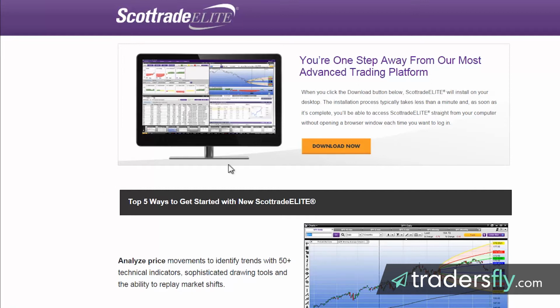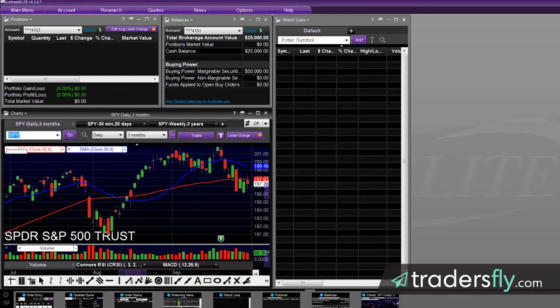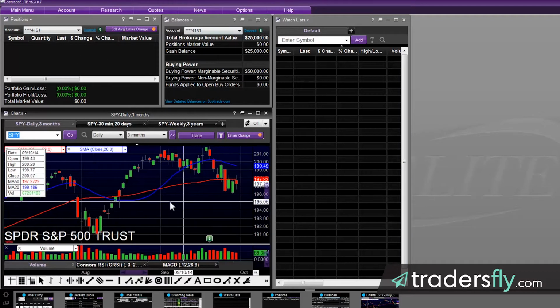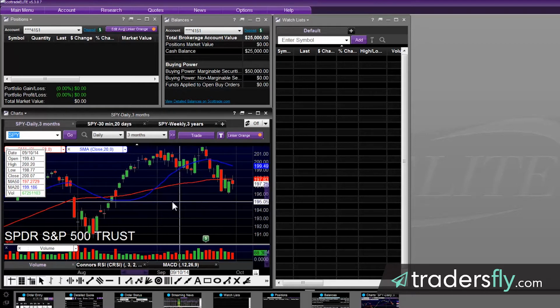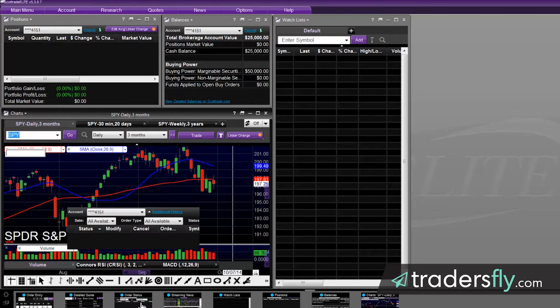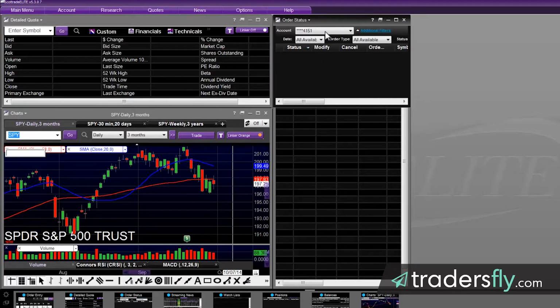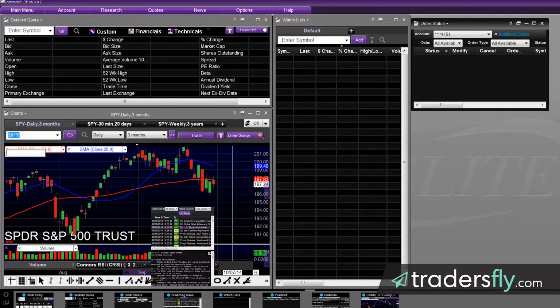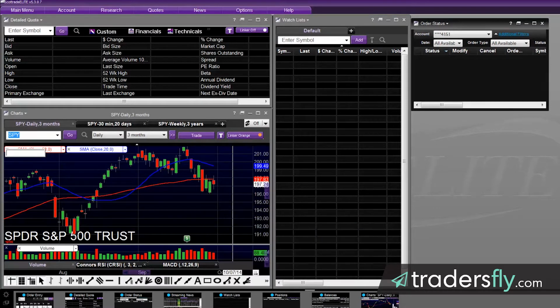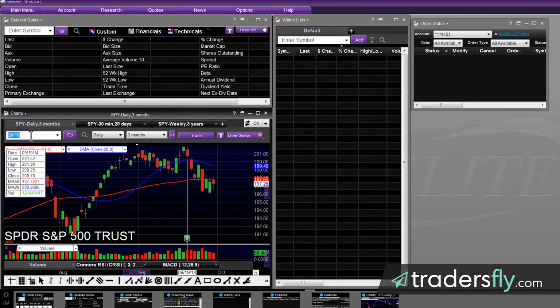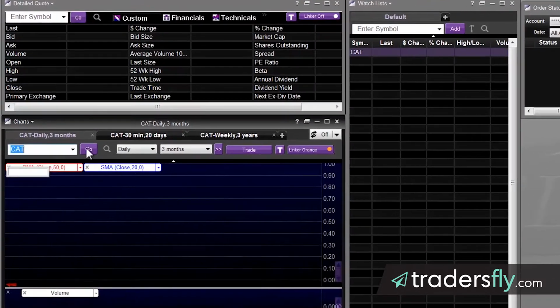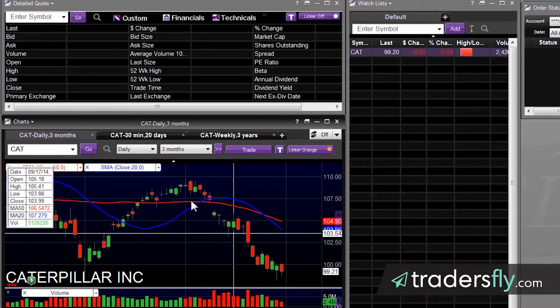Now, I did already download it and install it, so when you first load it up, it looks something similar to this. Here you have your positions, and we don't have any. You have your balances, you have your watch list, you have a chart here, which you can move, and you can go to these other areas pretty quickly by just clicking the bottom area here. So it allows you to quickly flip between things. If you want to change the chart, you just type it in and it'll allow you to change it.